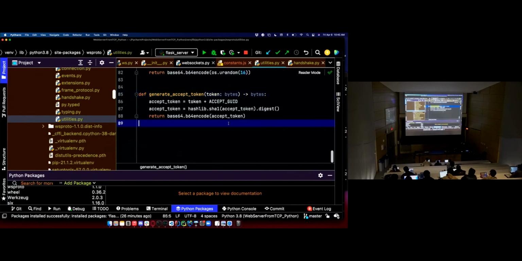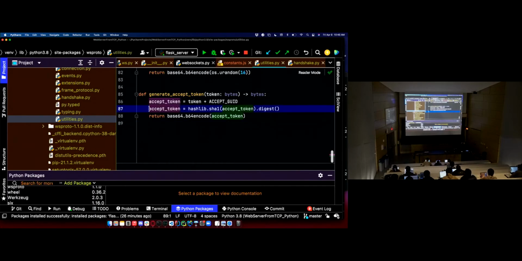Generate accept token, and we got to the code. So we got our chain. We're feeling good about that with not too much time left, but we got there. I'm happy about that. And then what we need are links to all of this code.